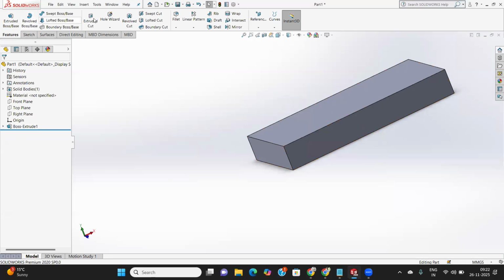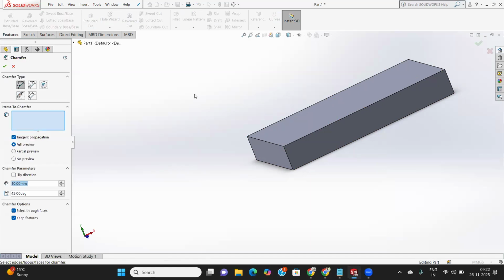Again, I go to the chamfer option, not the fillet, and inside the chamfer option we have other options.